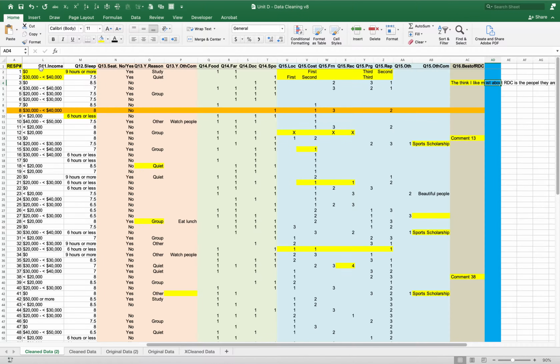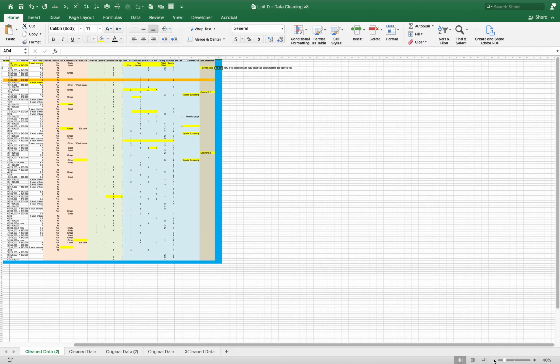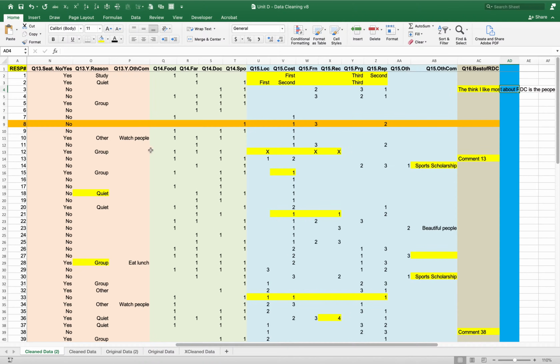Now it looks like I've got something in this cell, but it's actually all in this particular cell here, and it just spills over. So there's actually nothing in this particular cell here. But what we've got here then is a nice block of data that looks like that, and you can see that there is nothing beside it and nothing below it. And we're going to continue cleaning up this particular data set. So let me just get back here the way it was.